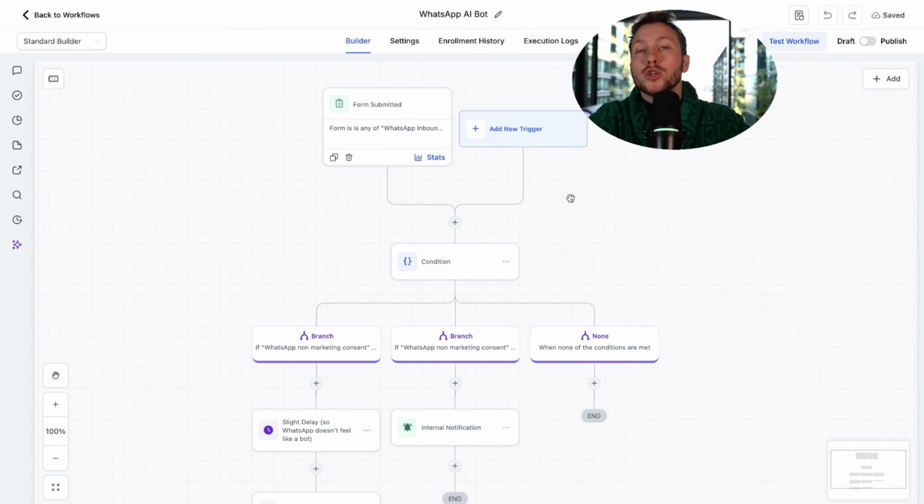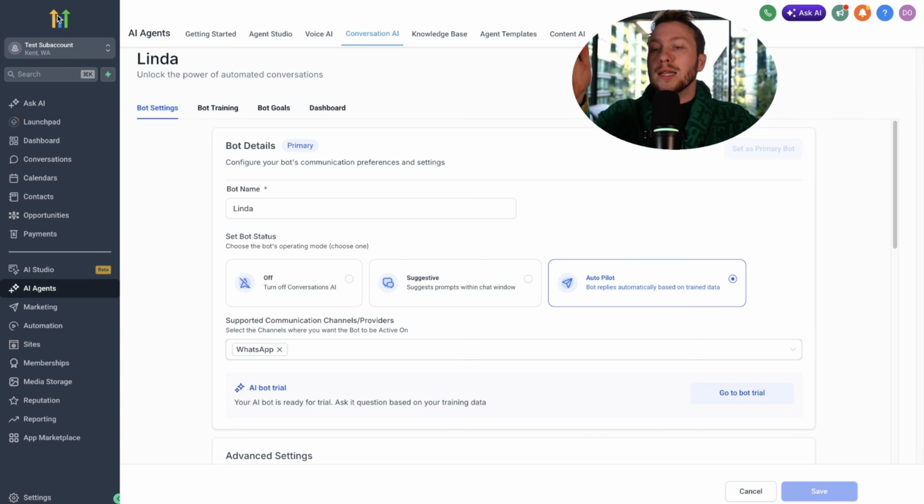I also want to let you know I'm expecting you to already have the WhatsApp GoHighLevel integration set up. If you don't have this set up and you do not know anything about this, I will be linking a video at the end of this video that's going to show you how to set up WhatsApp on GoHighLevel so you can have this whole thing running. So don't worry if you're a little bit confused at the beginning and you don't have it set up. We'll show you how to do it at the end of this video. We've got you covered.